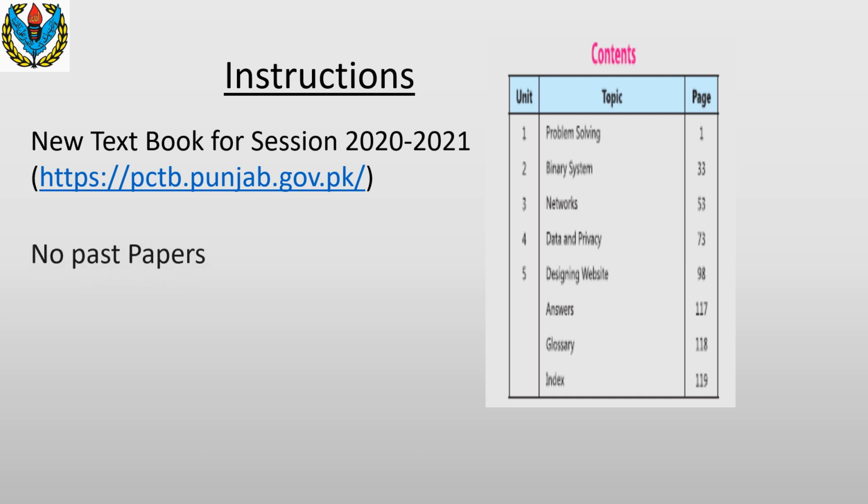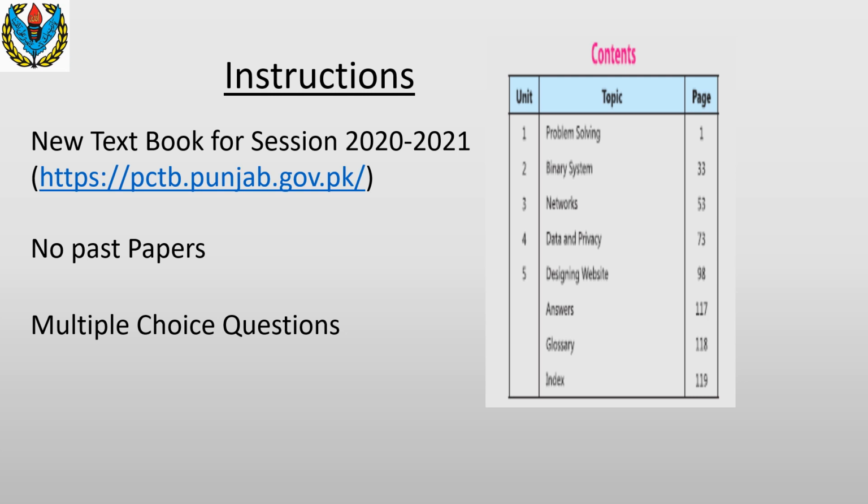Due to the new contents of the syllabus, you will not have any past papers this year. You must find the MCQs from the new book and note them in your copies. At the end of this lecture, there will be a list of questions for you. You must find the answers from this lecture or from the book. Write down the answers and then learn them.